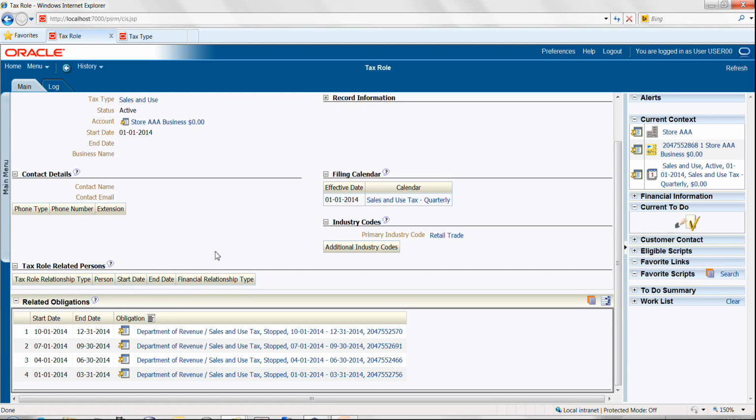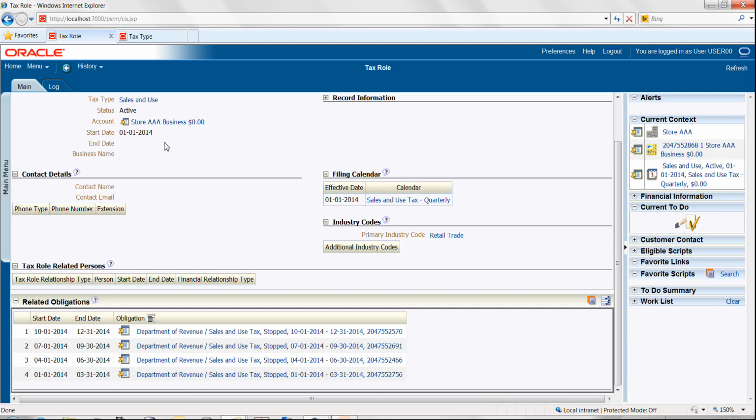And what you actually see, as well as creating the information that I filled in, is that we've created what are called obligations. Basically, for each particular period of time for the calendar, I've created an obligation. So I've created an obligation for the first quarter, and for each one of these obligations, I have an expectation that I will actually create a tax form for each particular one.